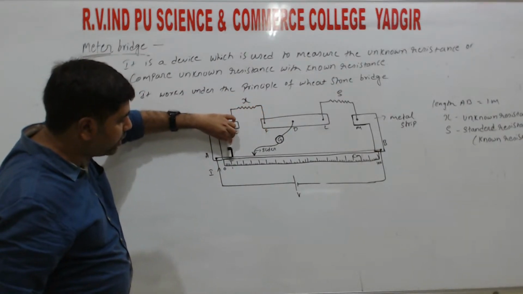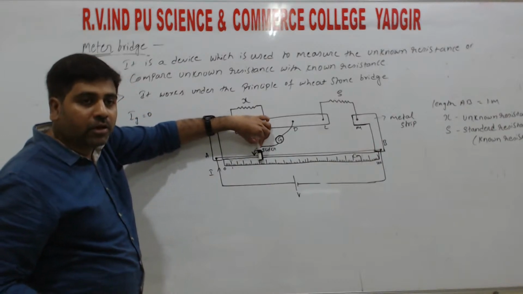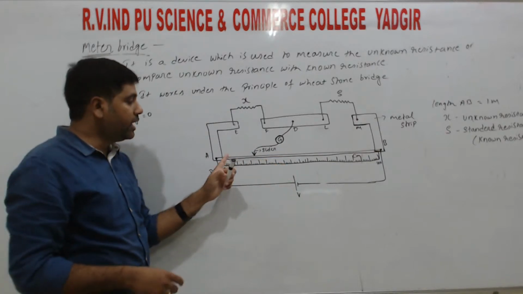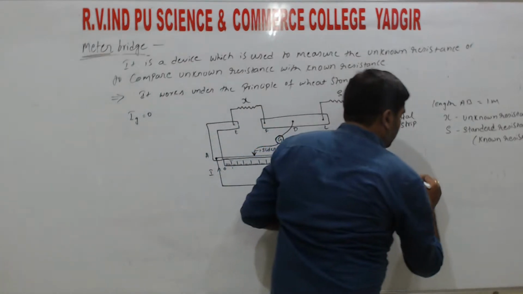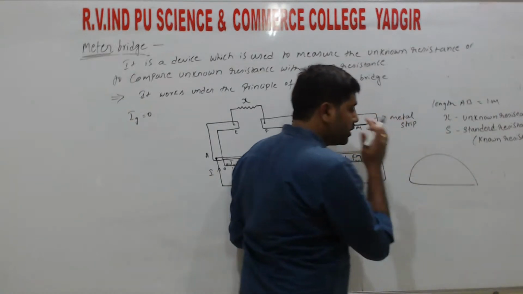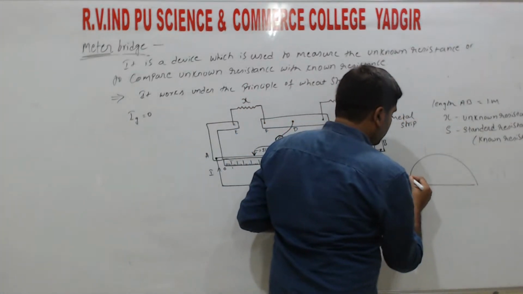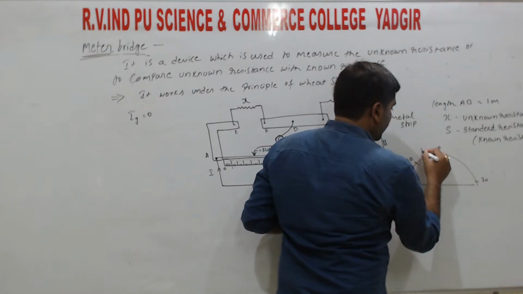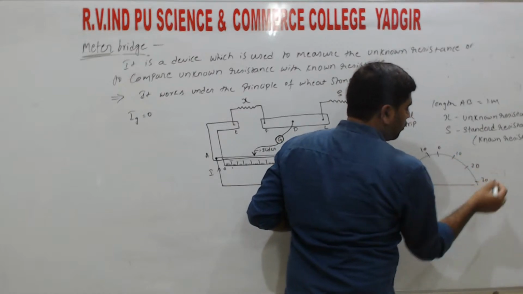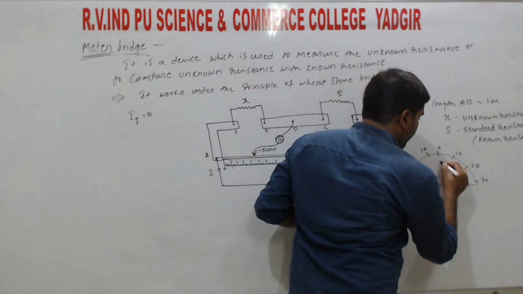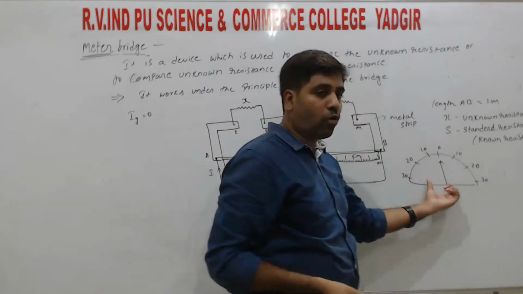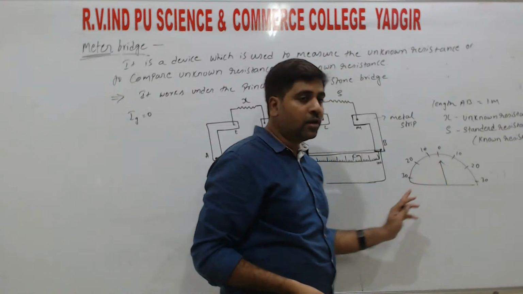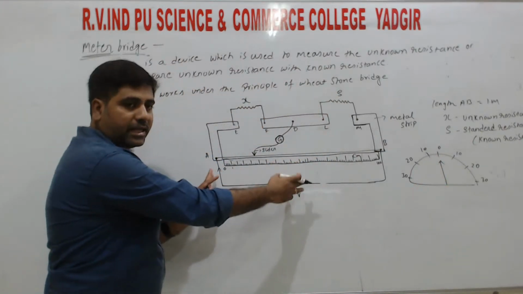So we keep sliding on this resistance wire, until the galvanometer shows zero deflection, right? So initially, if we take this one as the galvanometer, it has values starting from 30, and here is the 0, and again here it is 30, so 20, 10, 10, 20 and 30. One needle is there, right? So when no power is supplied or no current flows through this galvanometer, it shows zero deflection, right? So here we connect the battery in the initial stage.